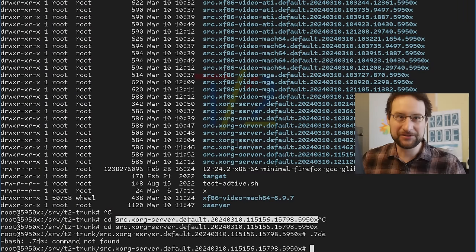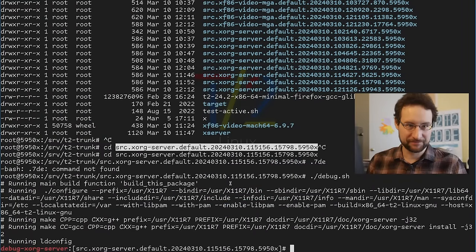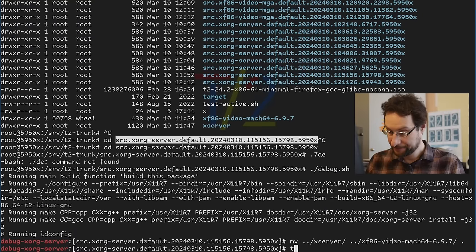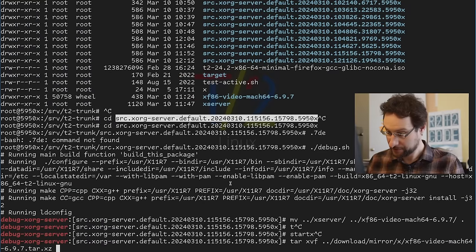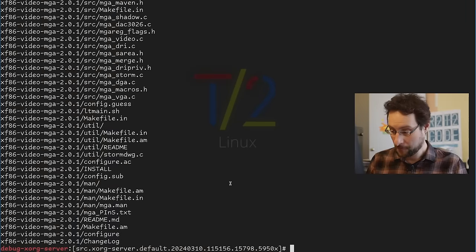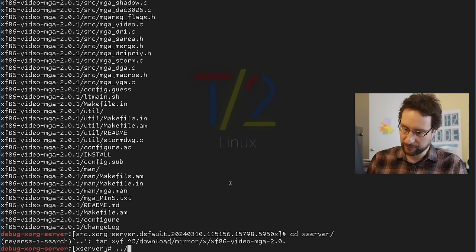So yeah, let's do this bisect stuff again because there is apparently one more regression, because the Matrox card is still having black output, so yay. Move the X server and basically XF56, but we actually need, do we have tar in the tar? And this time we need MGA. Yeah, how broken can stuff be? So, does this still work? Because this is rebooted, so.